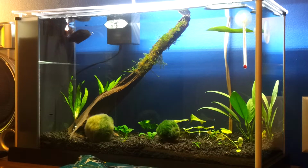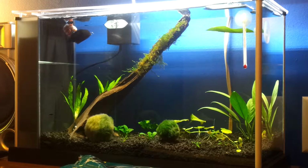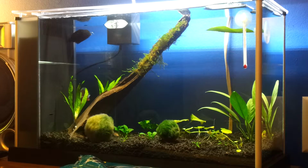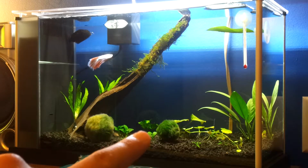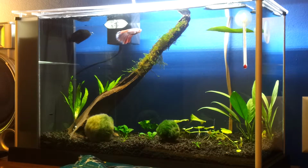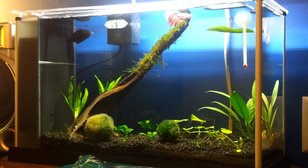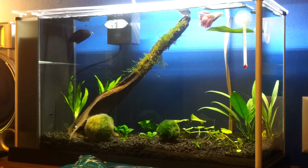The regular Java Fern to the left of the marimo ball right there, that hasn't really done much either. I'm hoping that it will get taller and fill up that empty space a little bit more soon, because there's really no tall things in here except the driftwood. And then the two Anubias nanas, there's one right there and the one right to the left of the moss ball. Those have been sustaining as well. At first, before I got this new light fixture, I did lose a few leaves off of those, but I think they're going to start sprouting maybe some more. That'd be nice to see.